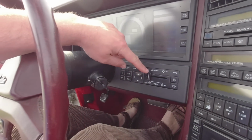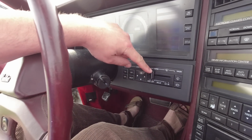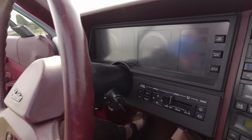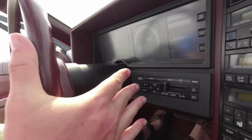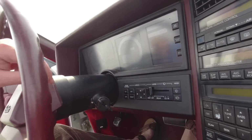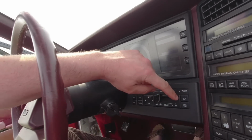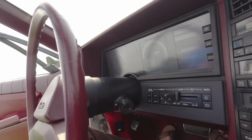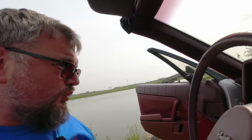You've got on this side your wiper control, so you've got a mist function just for a flick wipe, and unfortunately it's rather too far away from the steering wheel, so you can't operate any of this without removing your hand. And then you slide it away to change the delay: low, high, wash, headlamp wash, electric mirrors, cruise control, which I can confirm does work.